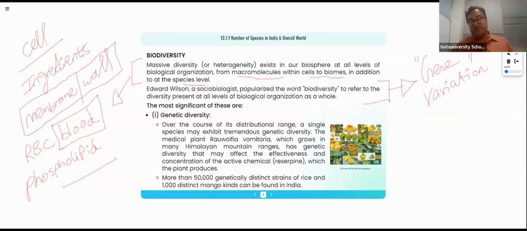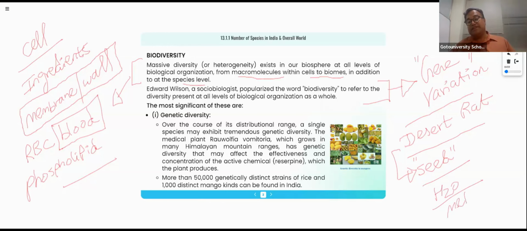About the kangaroo rat. This kangaroo rat, also called the desert rat, can sustain in this very hard climatic condition without taking water. Why? Because it takes the water from the seed to satisfy its water demand. When the desert rat consumes the seed, it gets water from metabolism and can live more efficiently, but it does not have the potential to take water from any water medium nearby in the desert, right? This type of special adaptation is a classic example of species diversity.